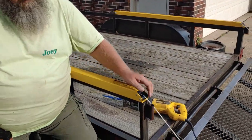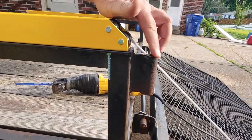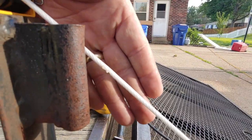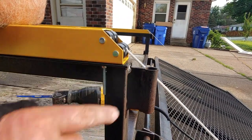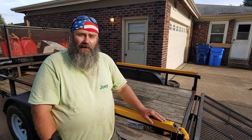Welcome back to my slice of heaven outdoors, I'm Joey. We're going to take another look at the Gorilla Lift tailgate system. These cables right here are rubbing on this gate pin holder, and it's already peeling the coating off the cable. We're going to try to cut this piece on an angle so that the cable doesn't hit it anymore — we don't want to end up fraying or breaking that cable.